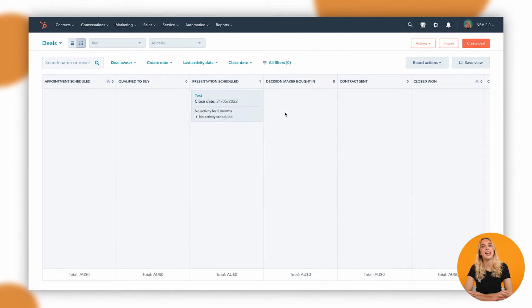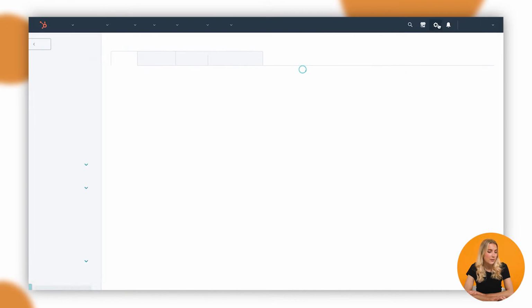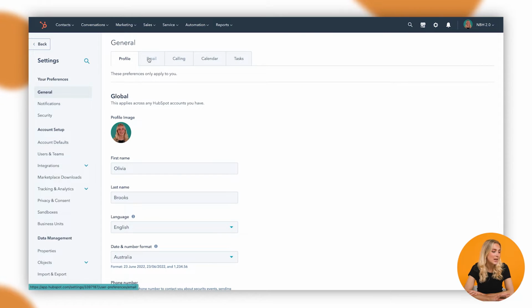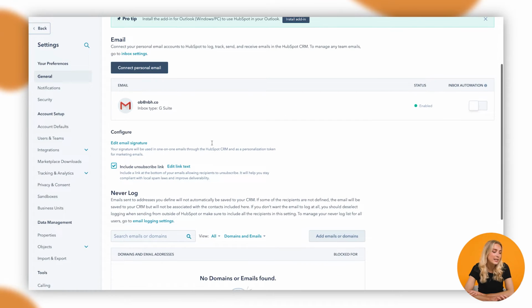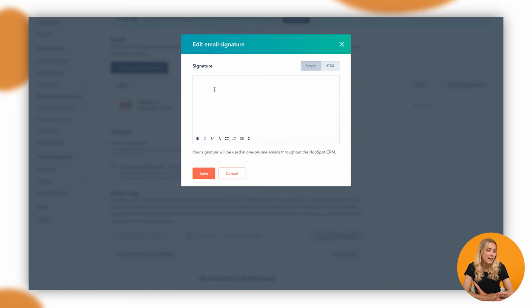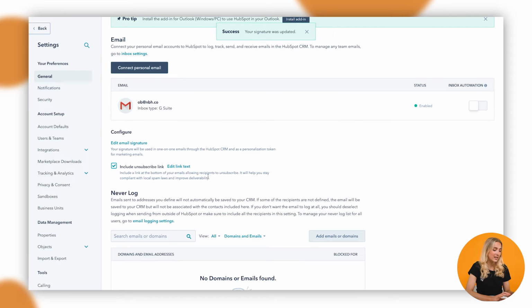Okay guys, so if you're looking to send emails directly from HubSpot to customers or prospects, leads, whoever you're talking to, and you're doing it from your HubSpot account, that's great. If you want to customize your email signature to save a little bit more time, you go up into settings, under your preferences and into general, and then over to email. And if you scroll a bit further down, you can see here under the configure section that you can edit your email signature. In here, you can add in a completely personalized send-off. So it could just be kind regards if you're feeling a little bit more professional. So kind regards, Liv. You can save this, and that will now appear in all of your HubSpot comms.